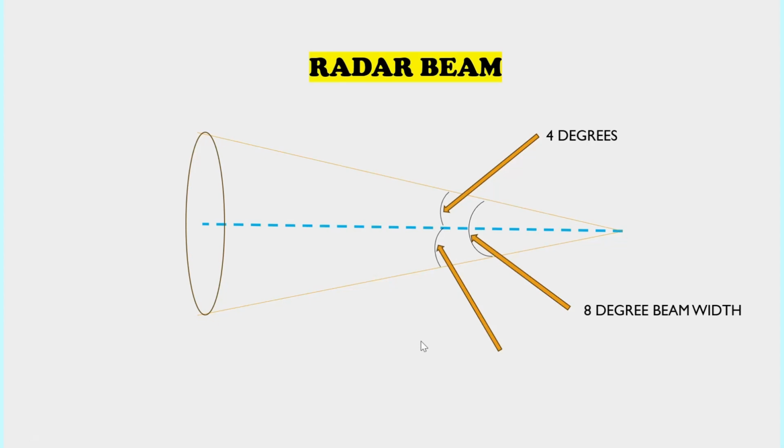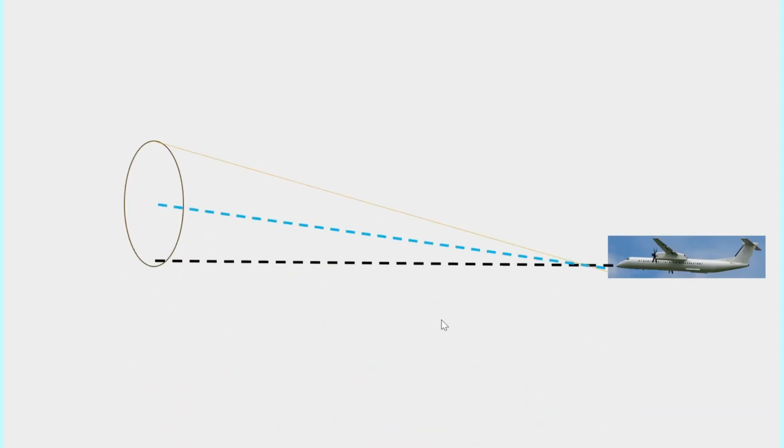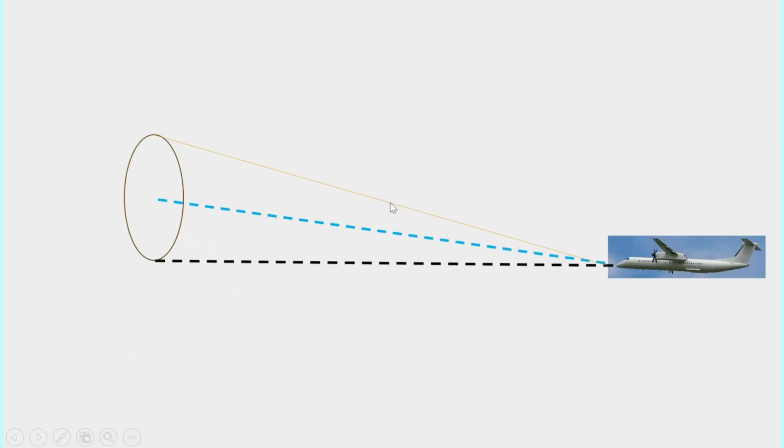Here's your aircraft in cruise flight. It's just an image which I've taken and put there. And here's your center line, the horizontal line from the nose of the aircraft. The horizon, if you want to put it that way, the artificial horizon. Now, what we've done here, if you can see in this weather beam, the bottom part is not shown because it coincides with the horizontal, the black dashed line.